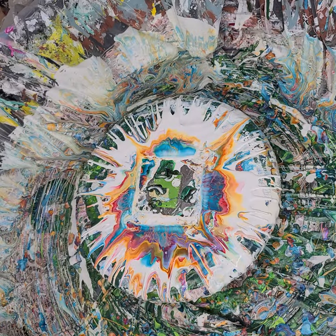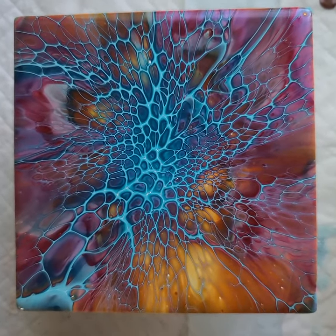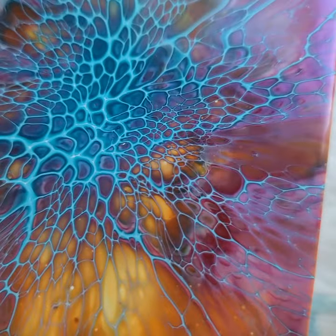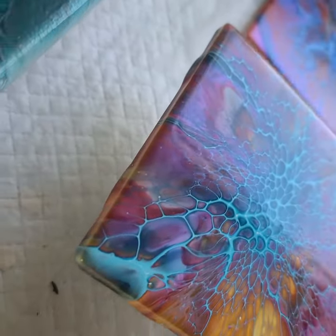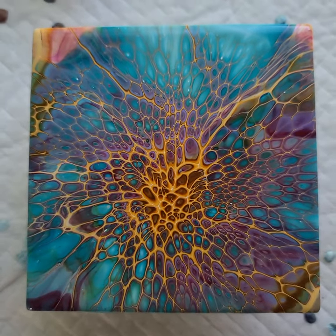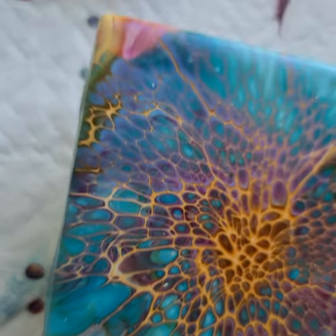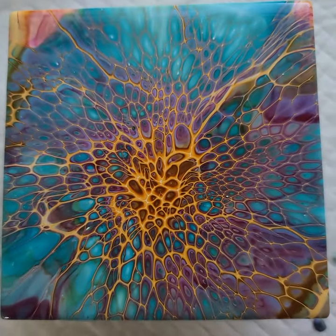I'll put this one down and we can look at the two of them together. I definitely prefer the orange on top because I have too much red in the one with blue on top. Here they are side by side — that one has way too much red for my liking, but the overall pattern is really beautiful and you can see a little bit of the interference. Here's the other one — the red didn't get so bossy, so I just have hints of red with primarily blue and orange, which I love. The interference color shift shows anywhere you see that lighter color.